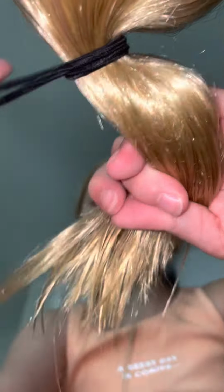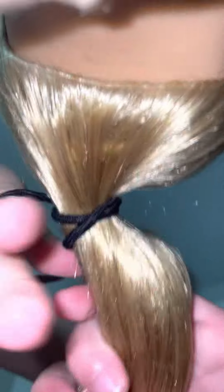Here, you guys can see my face. Okay, I found it. I found a head cover. I think we're just going to do a ponytail like my hair.